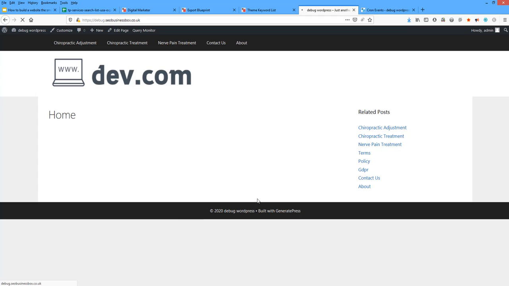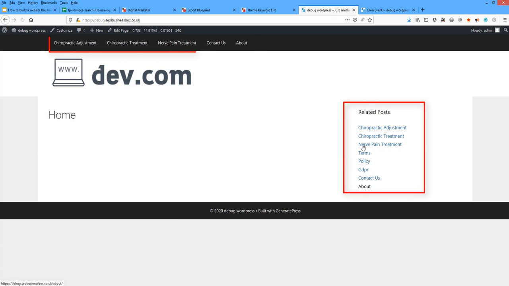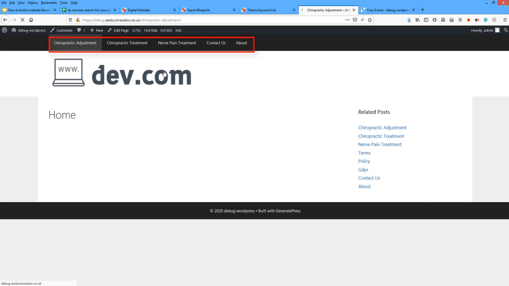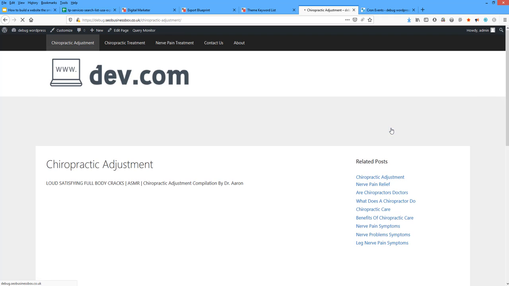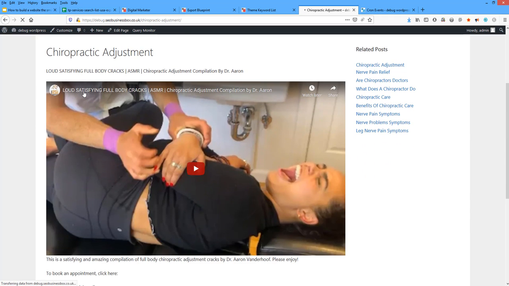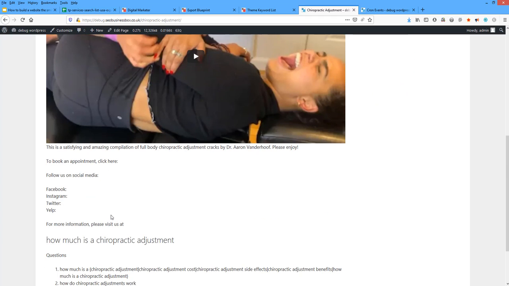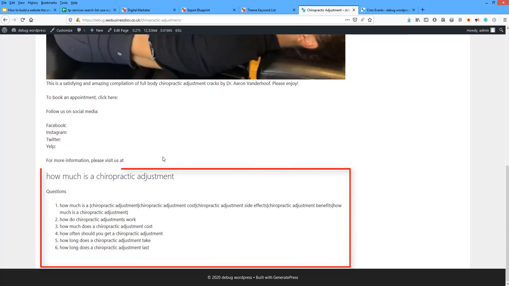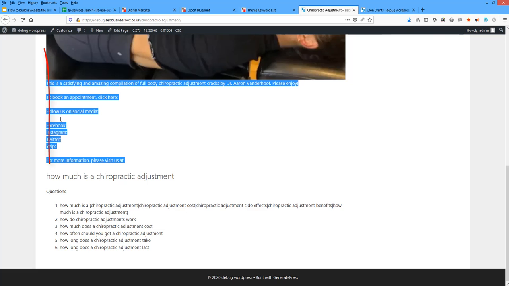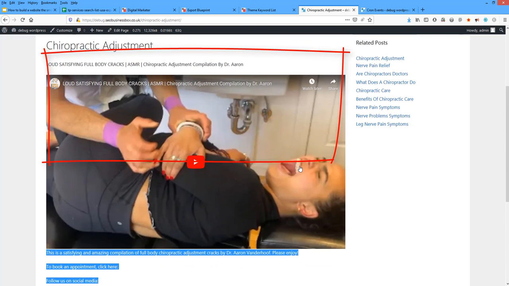And notice we've got 1, 2, 3, 4, 5. There's our navigation. There's our silo keywords. I'm going to click on the adjustment one. We're going to drop into the silo there, and we've got this video just dropped in by default. And this text that's coming over here is part of the YouTube video. Okay, so that's what came with the YouTube video when we dropped it in.